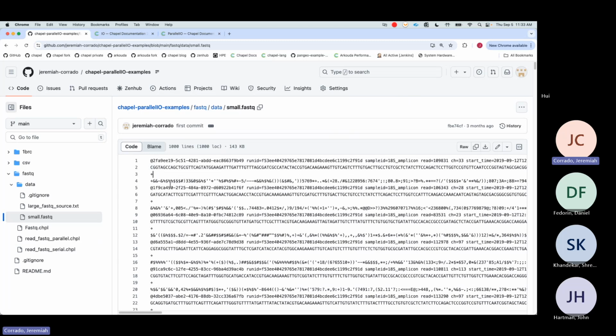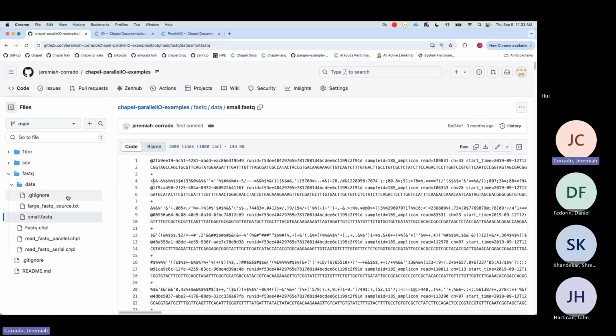So like if naively we were to say we should split the file wherever there is a new line and then an @ symbol, because the first line of each of these FASTQ records is supposed to start with a new line and then an @ symbol, we could end up accidentally splitting the file here because there's nothing preventing this fourth line from also starting with an @ symbol.